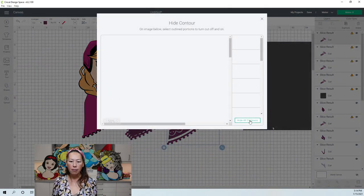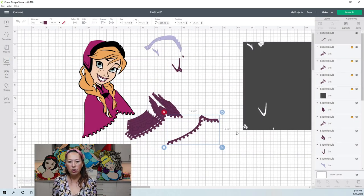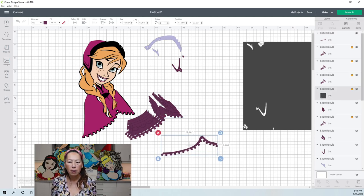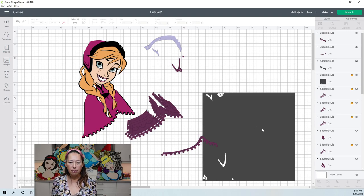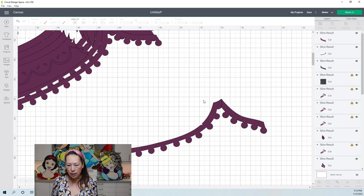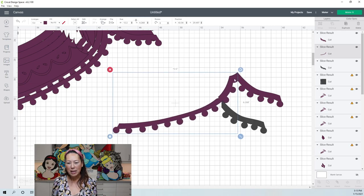Let's go to Contour and Hide All — it's going to leave us the trim. Here's the trim; it's 15 inches by nine. It's long, so we're going to have to slice it. I would slice it right here — it's barely going to be noticeable. We could even do something like right here, take it in at a diagonal and you're not even going to notice it. Let's grab these two items and slice. If you're using a purple glitter, you are not going to be able to notice this at all. You'll piece it back together and it's going to look amazing.